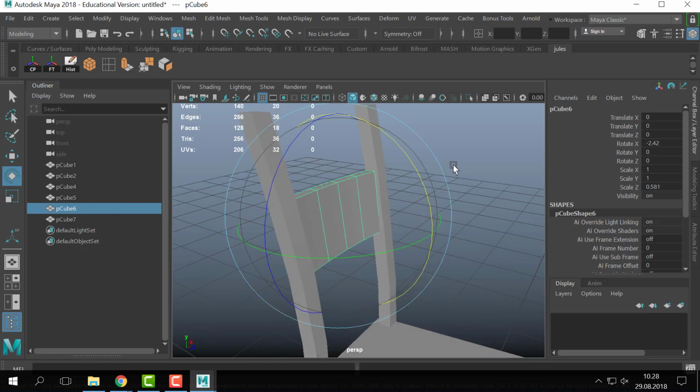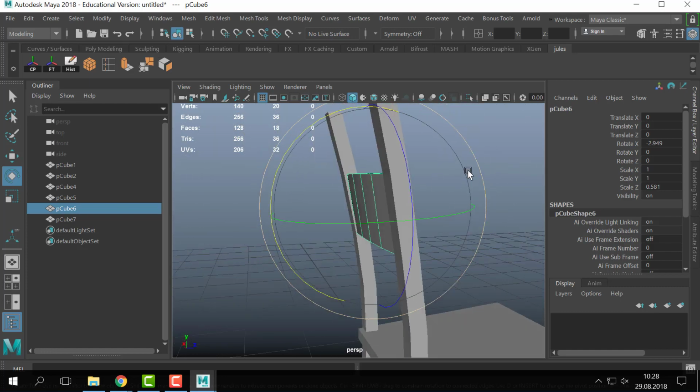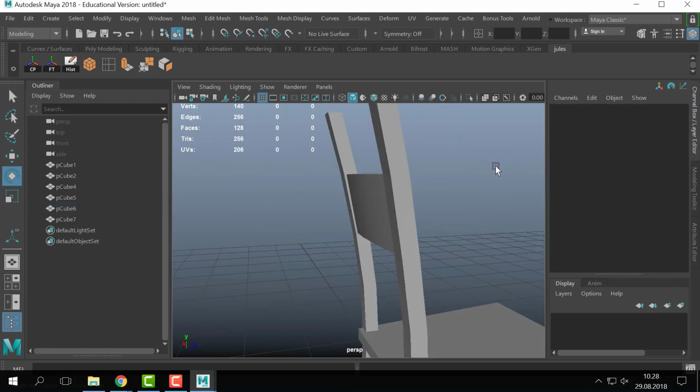As long as you have an axis selected, I can also use middle mouse button, and I actually have a little bit of a finer control. So now I'm using middle mouse button, going left to right. I can rotate with finer increments. If you want a very fine placement of things, sometimes this will give you too much of a rotation. Then you can use middle mouse button to nudge that in place, as long as that axis is selected.